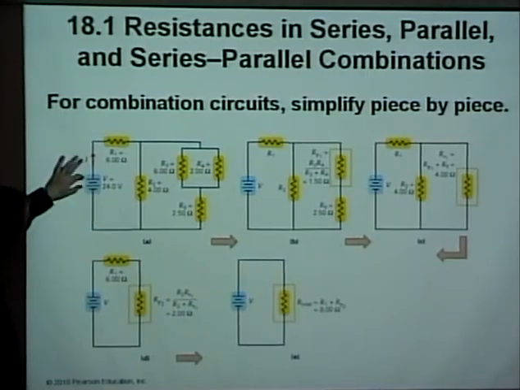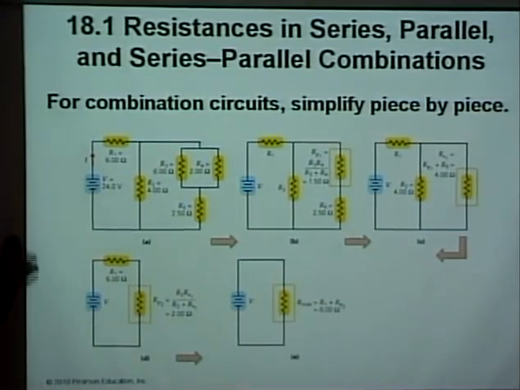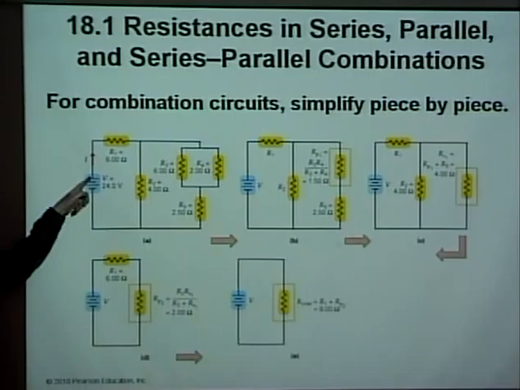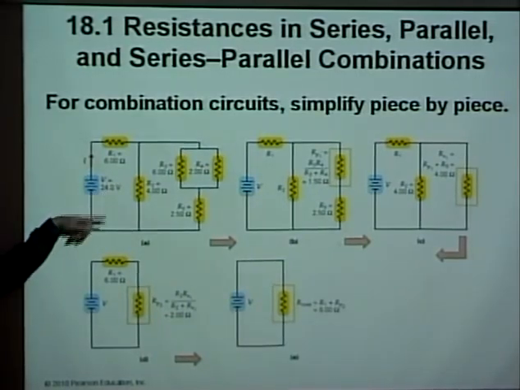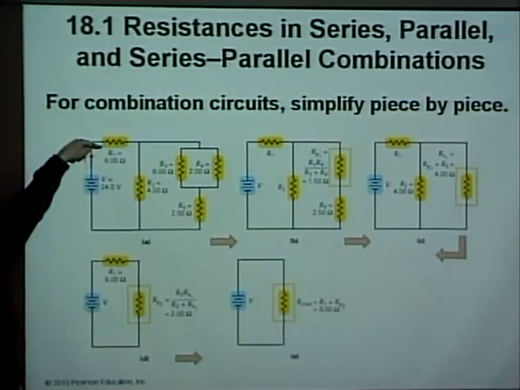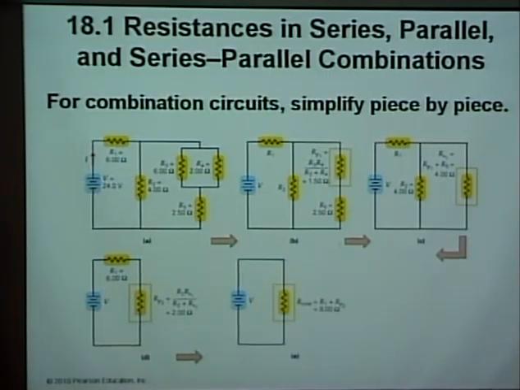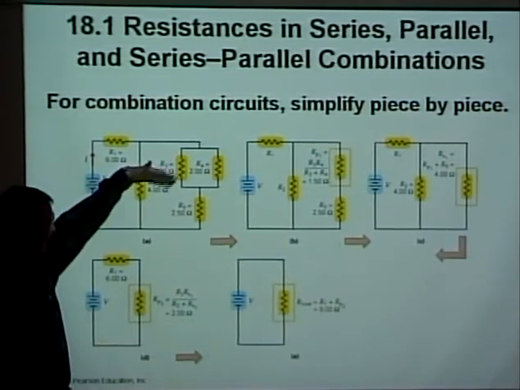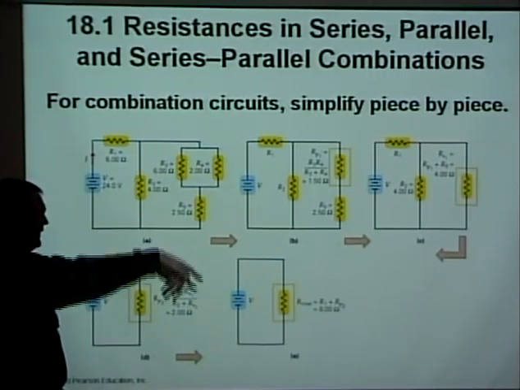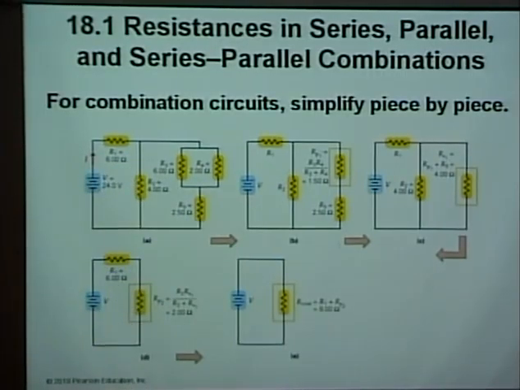Here, I think they're saying, hey, we got two 12-volt batteries stacked here for a total of 24 volts. And it's going to send a current through there. We're going to find the total current flowing through this circuit. We want to find the total resistance in this circuit. And you just don't go 10 plus 8 is 18 plus... It's not 20 and a half ohms. Doesn't work that way.